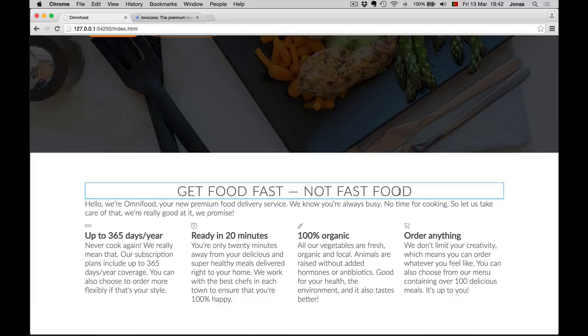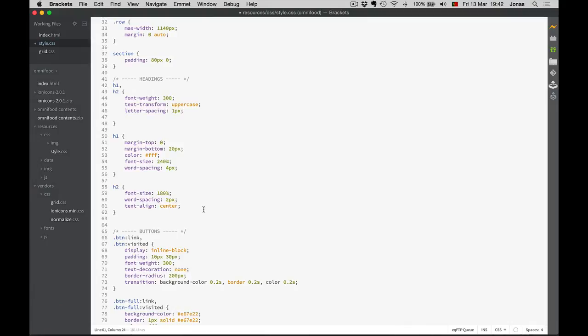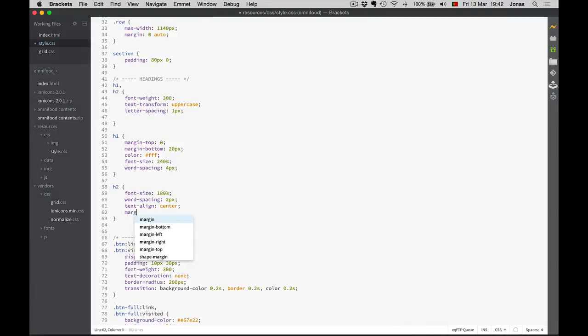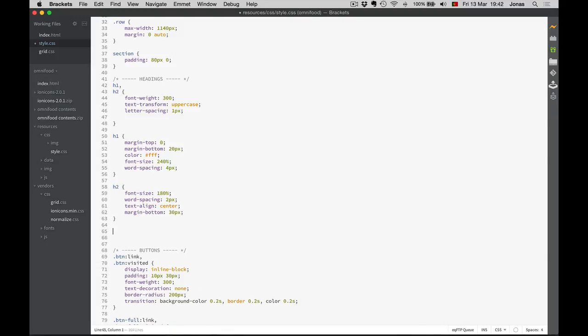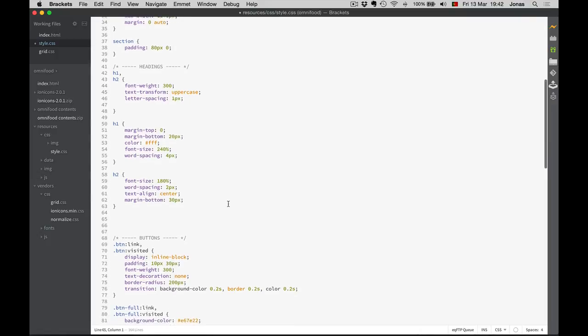Now let's put some space between this. So again we use some margin at the bottom. 30 pixels should be a good value for this. And now I want some nice little yellow line between the H2 and the text.